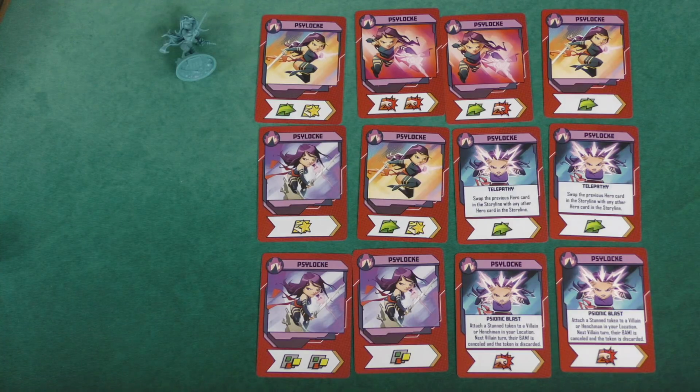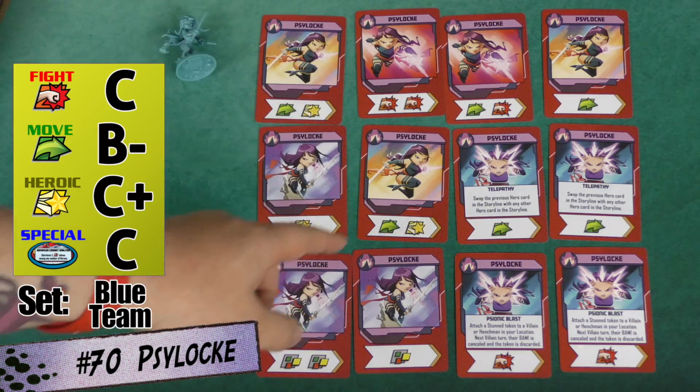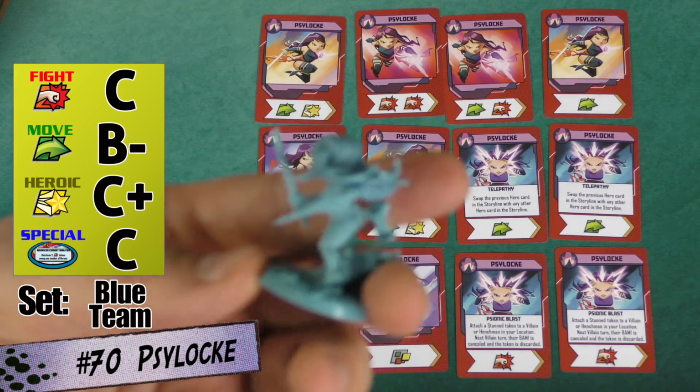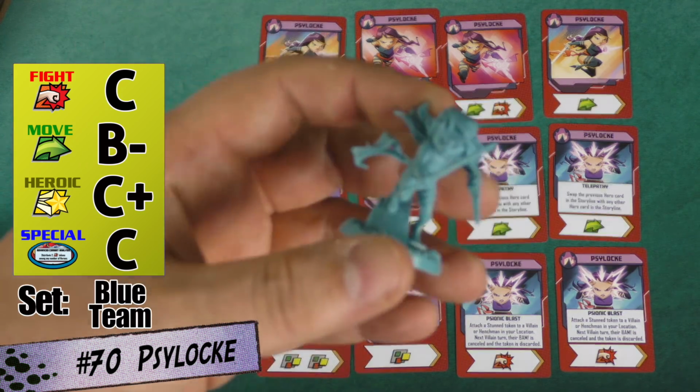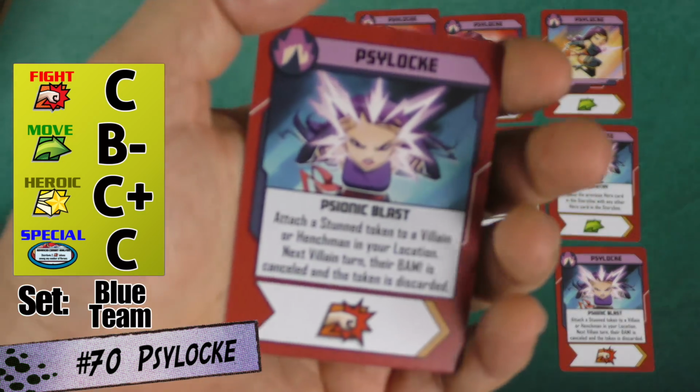Okay, so now we have Psylocke. She's the first in today's 10 at number 70. Psylocke has some decent movement. We'll take a look at her cool sword miniature. That's kind of nice. My problem with Psylocke is her special cards. That's why she's lower on the list.